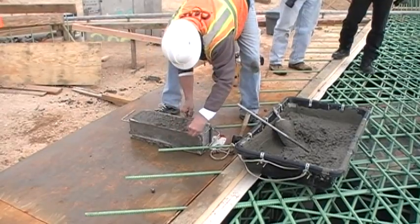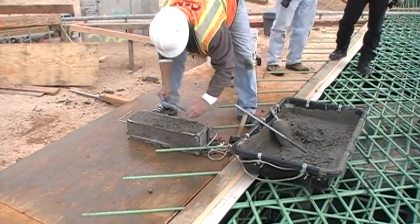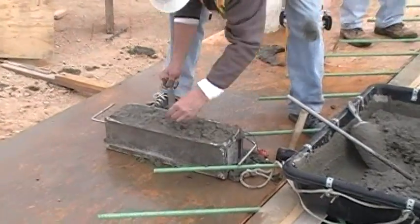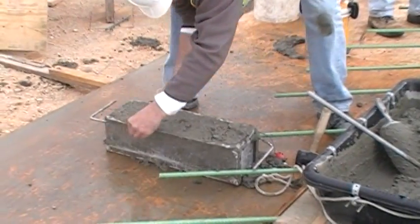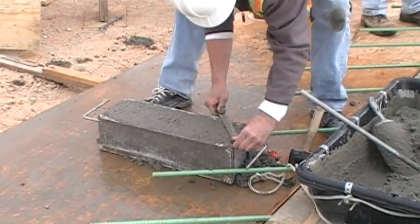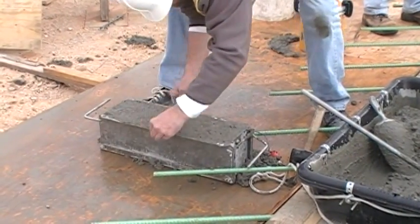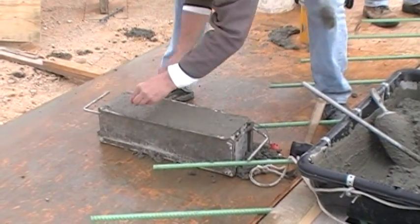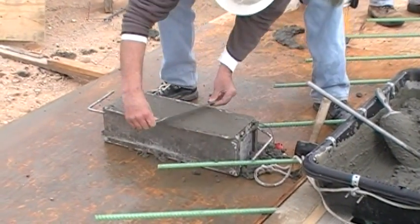Strike off the top of the beam and then level and smooth the surface. Clean the edges and ensure that the beam is properly marked. The beam information can be written on the side of the mold or lightly scratched into the surface of the concrete. Place the beam on a level surface near the placement or in the contractor's storage area.